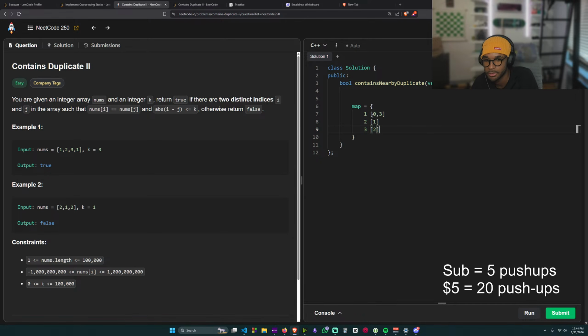I think it just makes sense though. Just have a pointer in the front, a pointer in the back. Absolute value. I think we have one in the front, one in the back, because that'd be the biggest number.